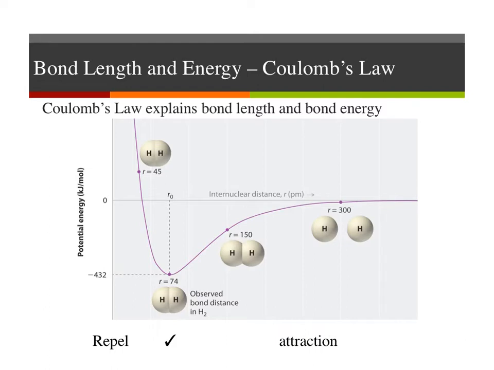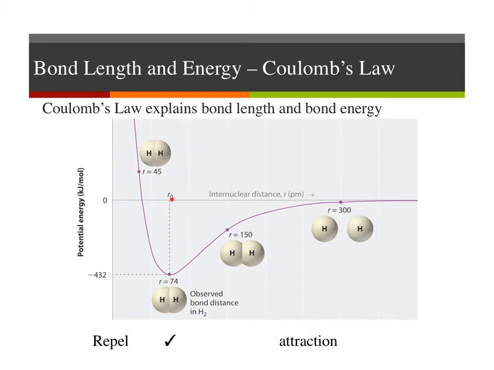Here you can see the atoms, it's kind of going backwards this way. Two atoms that are separated get closer and closer together, and they're more and more favorable. It's because they're attracted to each other and giving off energy. Then there's a certain point where their orbitals are overlapping and they're as close as they can possibly be. If they keep getting closer, now they're actually repelling each other a little bit. So there's an optimum distance between the nuclei attracting the other atom's electrons versus the nuclei repelling one another.